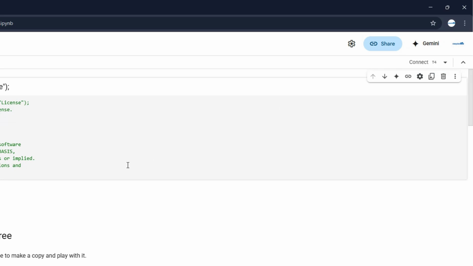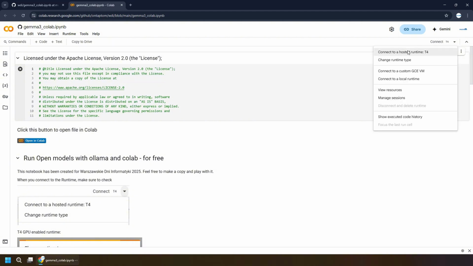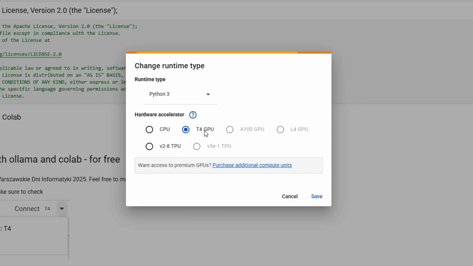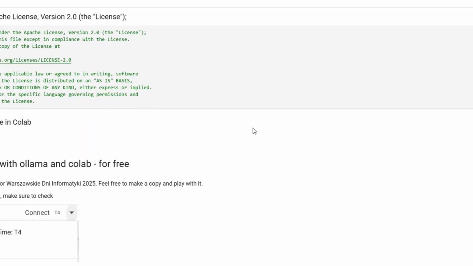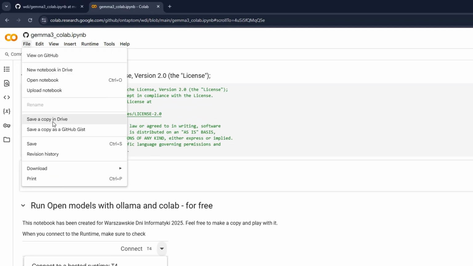The first thing we have to do is to check if the runtime we are going to use in Colab enables GPU. So on top right corner you can click change runtime type, and make sure you've got T4 GPU enabled setup with Python 3. And once this is done, now we can either run those commands or use file and save a copy in Drive.